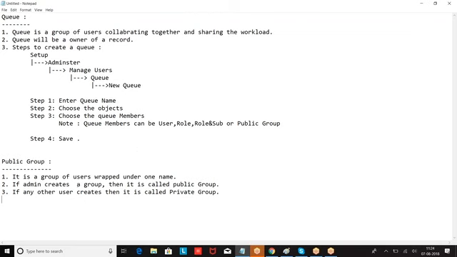If admin creates a group, then it is called a public group. If any other user creates, then it is called private. I hope you are good with this. Clear for everyone? Okay. Steps to create.